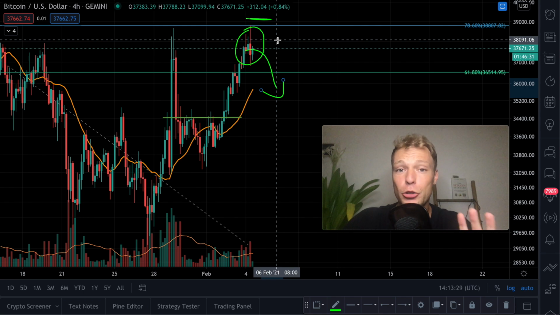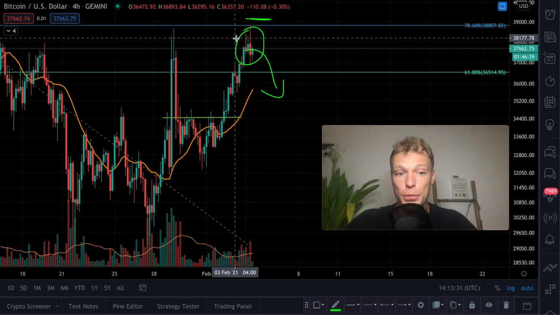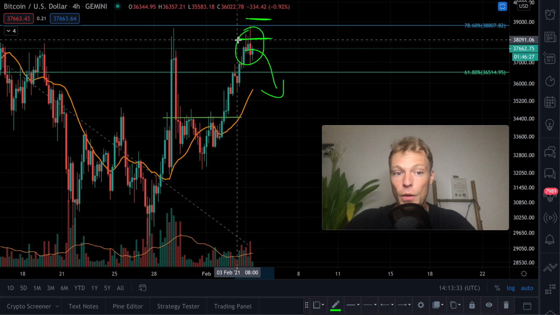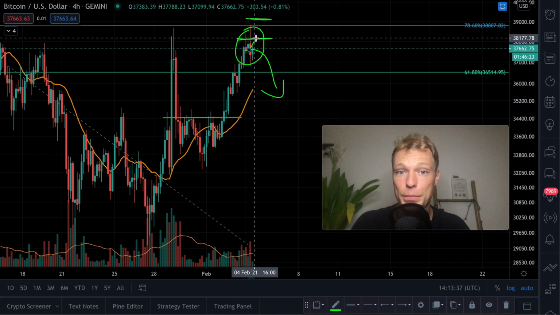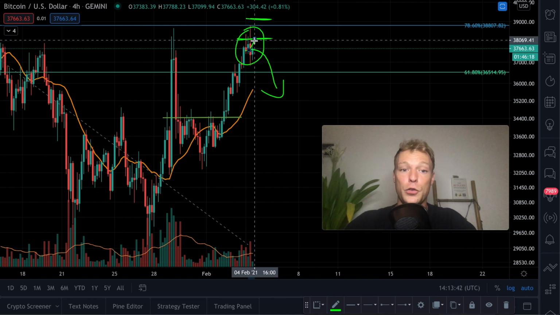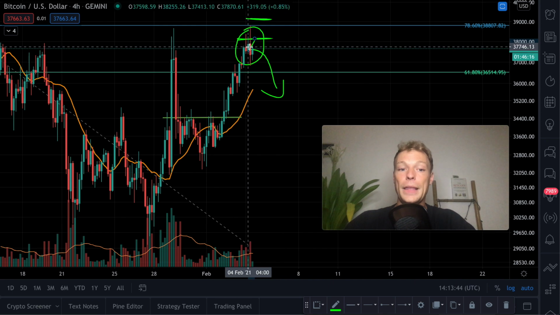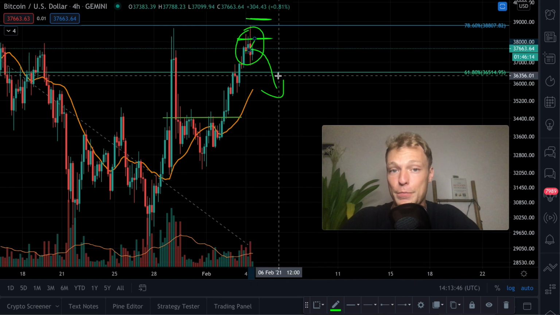Another thing I could do, guys, is set a stop loss right here, for example, so that when the price of Bitcoin were to come up, I will get stopped out still with profit. And yeah, that is also a possibility, of course. And if the price of Bitcoin is continuing to drop, I will still have my trade open, of course.